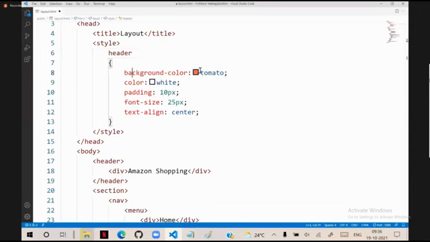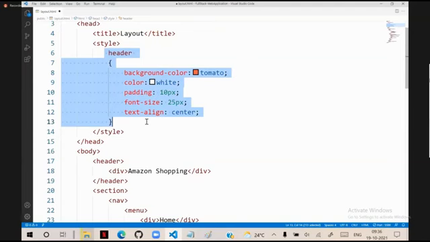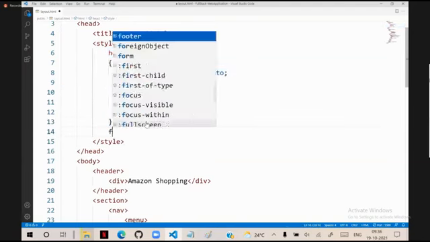After you finish your header, there is no order. Order means you can write above, below, anywhere. Make sure that you are writing inside style. There is no order, like the header came first, so that's the reason we have to write header first. You can write any effect anywhere. There is no order for these attributes. There is no order for this syntax. Anything you can write. So that means, for example, I am writing footer.